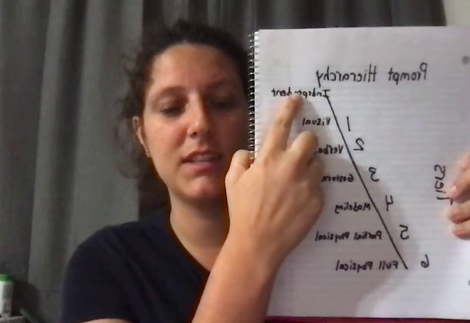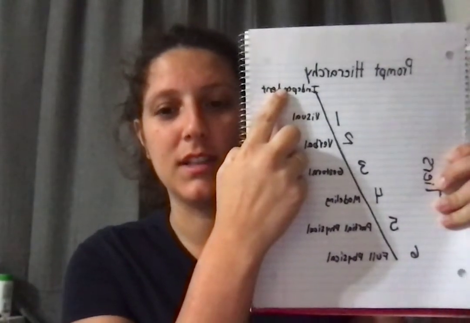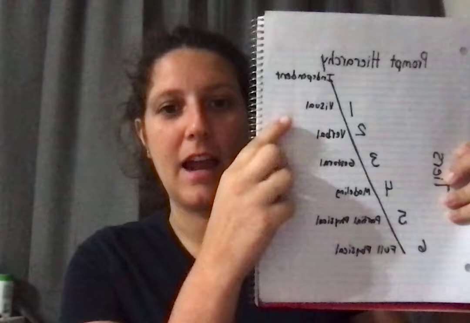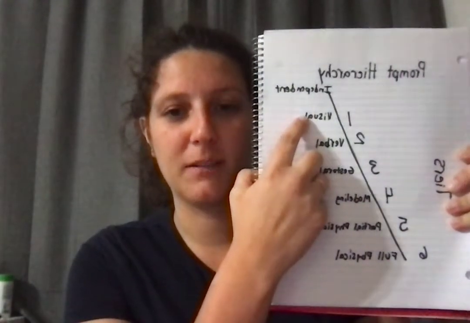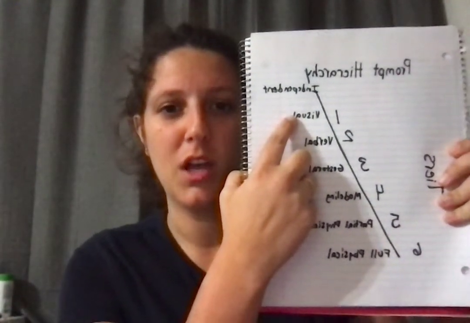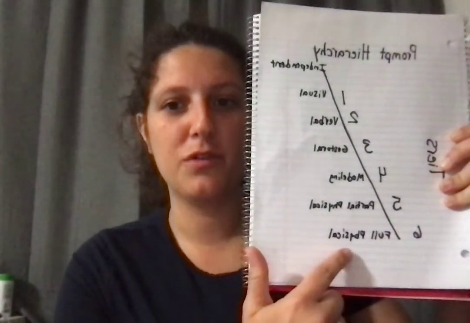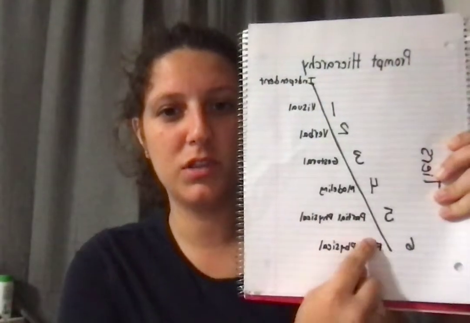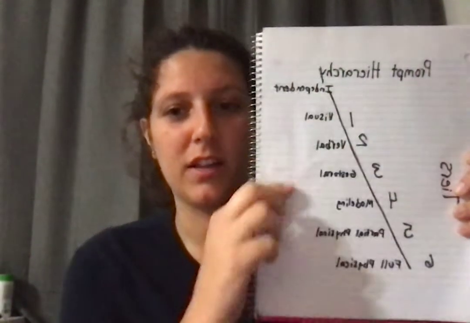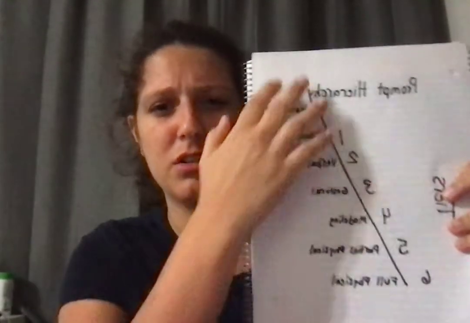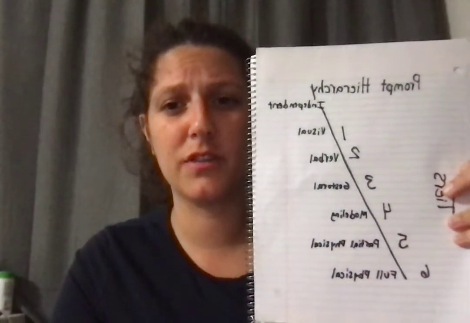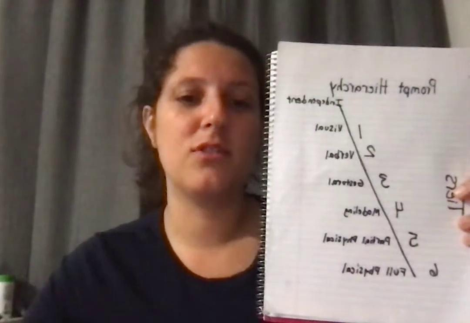If the learner cannot complete the task independently, we would then move on to the least intrusive prompt. According to the hierarchy, the least intrusive prompt would be the visual prompting, and the most intrusive prompt would be the full physical prompting. When you use the prompt hierarchy, you can either go from least to most or most to least, depending on the client. Most to least has shown to produce less mistakes and faster acquisition of the target skill, according to Libby 2018. So now I will be explaining each prompt and their spot in the hierarchy. I will be going in order from least to most.